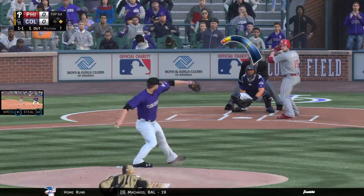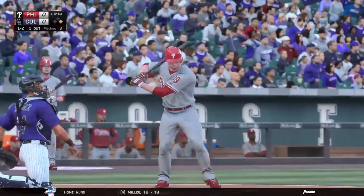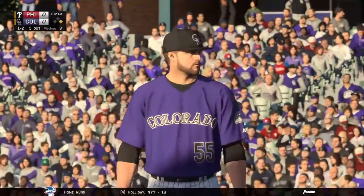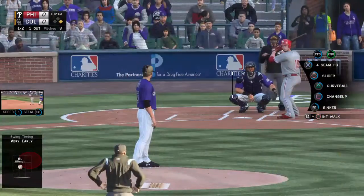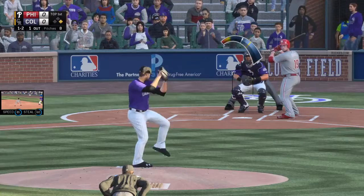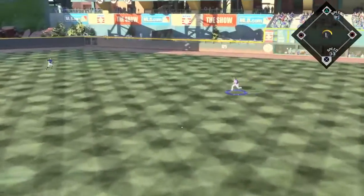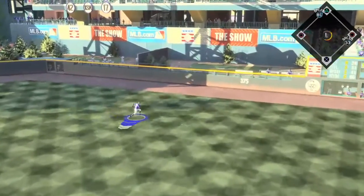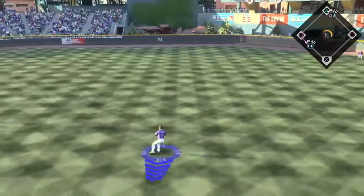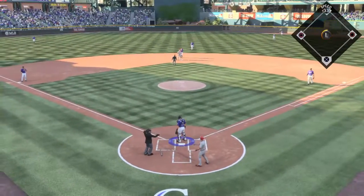Here's the 1-1. 1-2. Now you got to beware of that sinker. I mean, he'd take a strikeout right now, but I think he still just wants this guy to hit the ball on the ground. Hit sharply on the ground, and that'll just sneak past the glove, and it should be a base hit. Now third base coach Juan Samuel's going to wave him in, and they're not going to get him. He's in there at the plate.